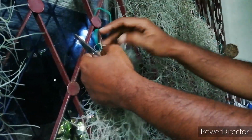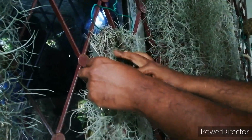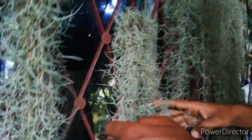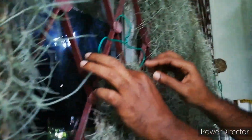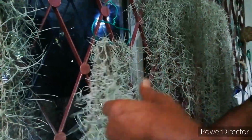So this is perfect. Okay, I can add more here because there's a space here. Or I can spread it out. I think the spreading makes a better difference. Over here, you see, it's quite dry. But the thing is also there's a lot of small clumps over there. So, don't worry about that. Just see that it's evenly distributed.